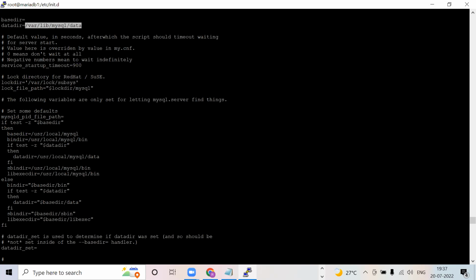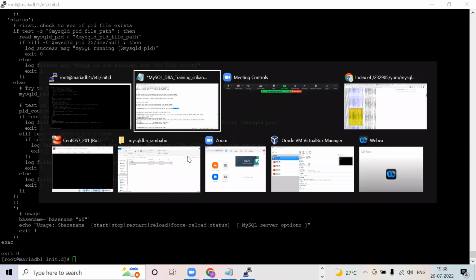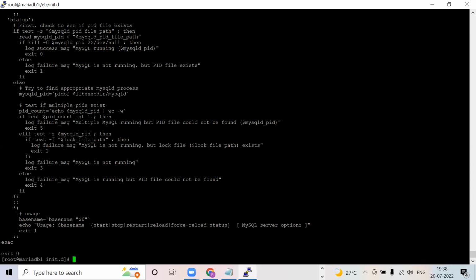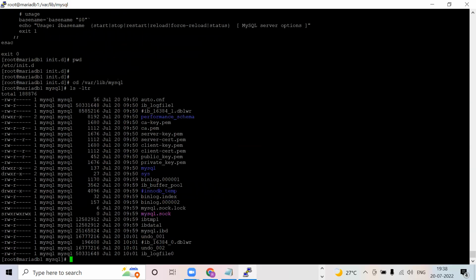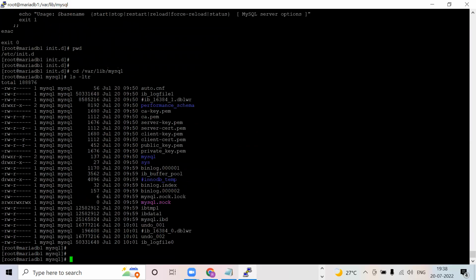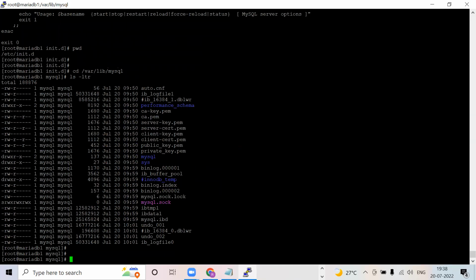One more thing for this installation: do we need to do anything for SSL also? No, SSL configuration normally takes care of itself by default. Go and check there. In the data directory, if SSL files are there, okay. If SSL is not there, it's not taking it by default. So is it default enabled? Yeah.